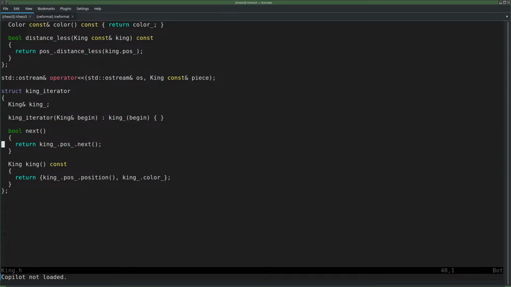I wish I could go back to see again what I had here. I think we had a color and a position iterator, yeah. And the position iterator by itself is a reference.